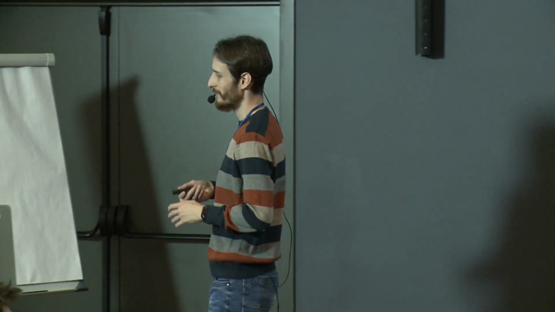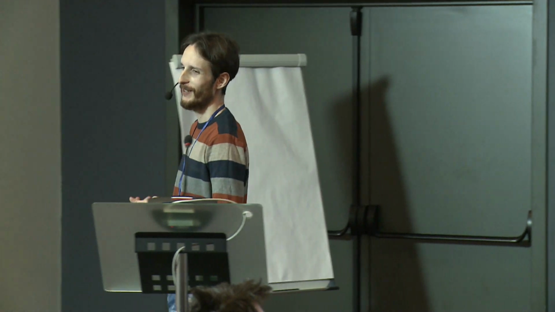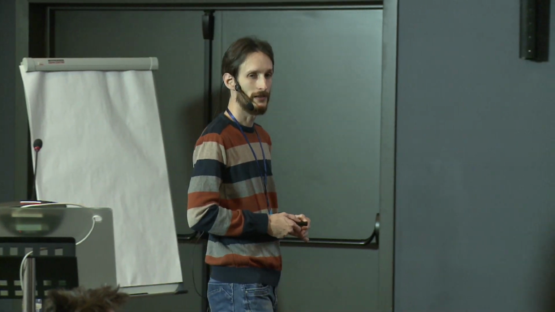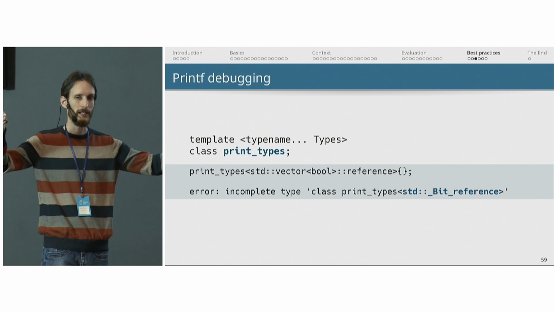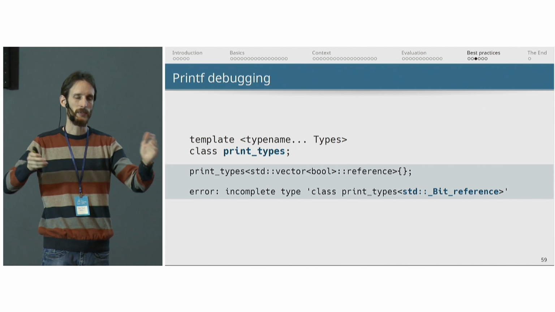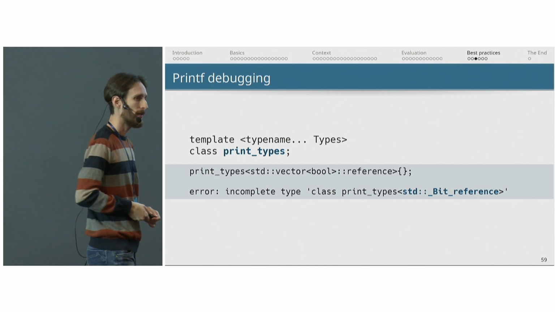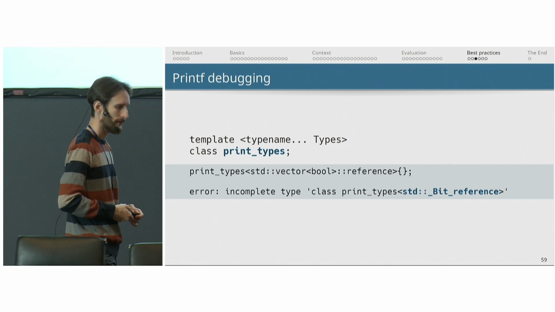And my favorite meta function in the world is the class called print types, which is not implemented at all. You just have a variadic template and define class print types. What can it be used for?